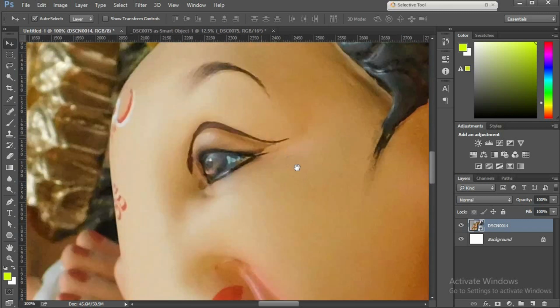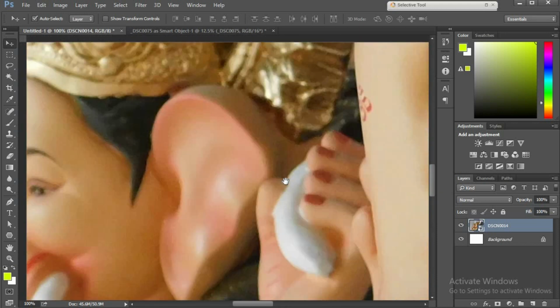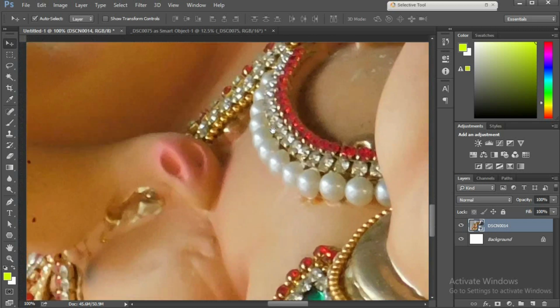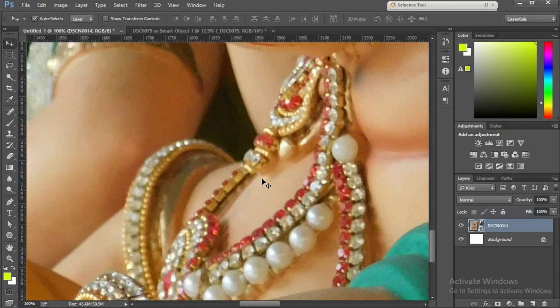It's come out quite good, not very sharp, and I can see a lot of noise here even though it was clicked at the least ISO setting, but otherwise it looks very good. The colors have come out very well and I like this image. It's come out well.